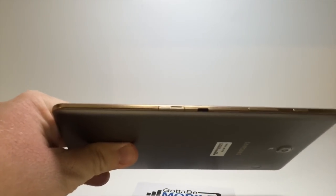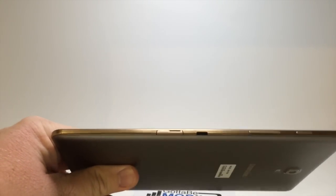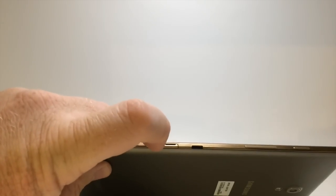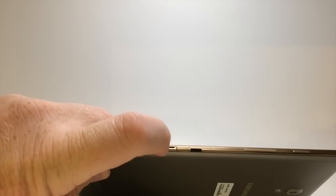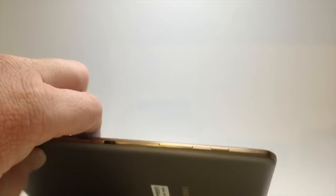Now let's look at the edges here. As you can see, we're looking at the right edge, and this has the micro SD card that you can slide in there. It'll hold up to a 128 gigabyte SD card. There's an IR blaster that you can use with the Watch On app to turn your tablet into a remote control. And then we've got the buttons, the volume down and up, and of course the power button that you can just kind of make out there.